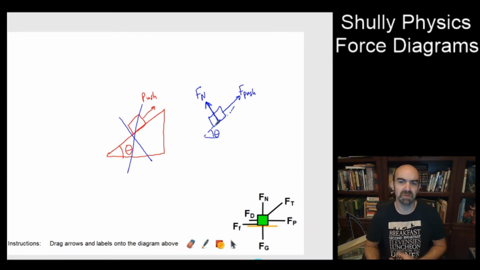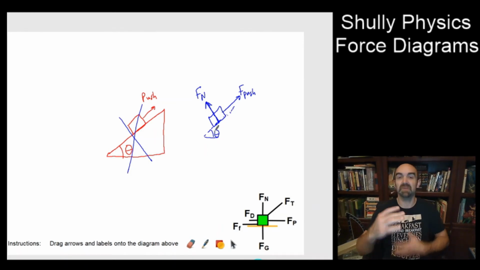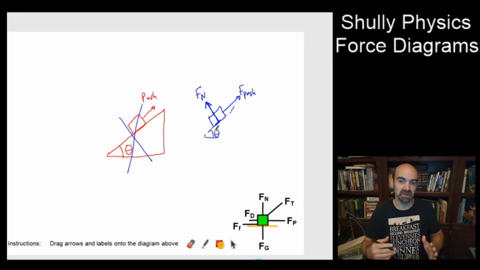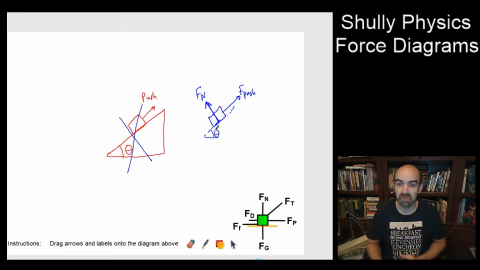unless you're dealing with a rotating system, which we'll look at later in the course. It does matter where the force is applied to cause an object to rotate. Is it applied on the outside or partially on the inside? Does it make it turn? What direction is it applied? So all that's going to come up. But gravity acts on the center of mass of that object, okay, that weight. So there's weight, Fg.